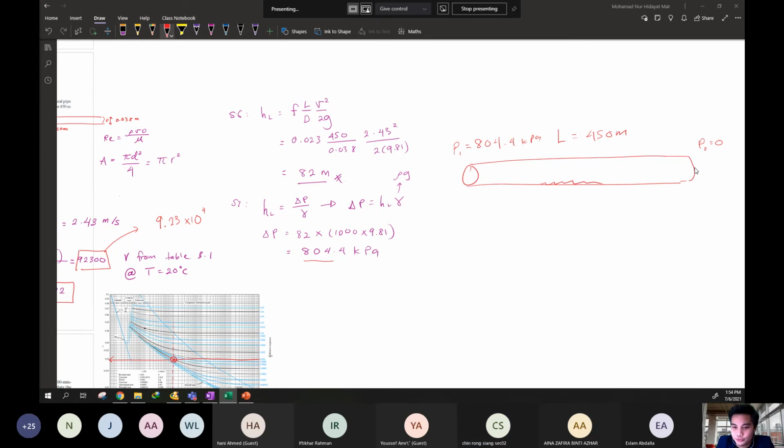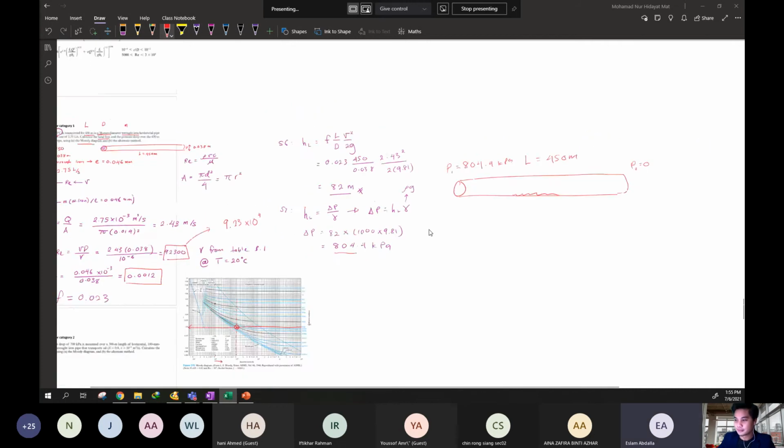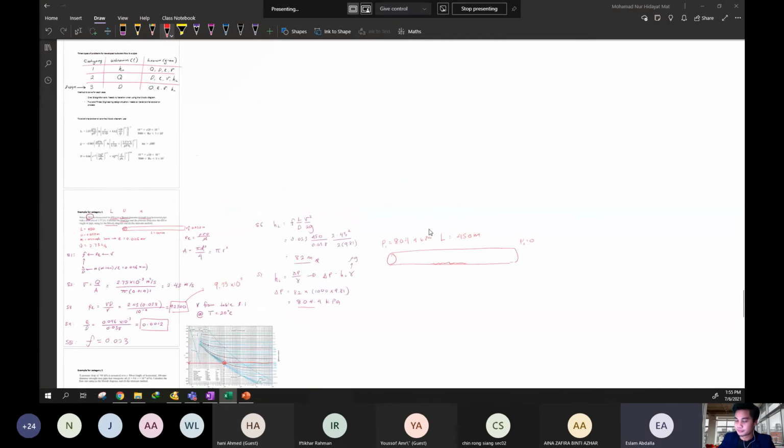So in order to let the water arrive at point 2, we need this pressure. Why do we need this pressure? Because we have friction, we have losses, right? We have the major losses. So these losses will require this much pressure to pump. Okay, everyone, do you understand about this concept? Yes, Doctor. Okay, thank you very much.